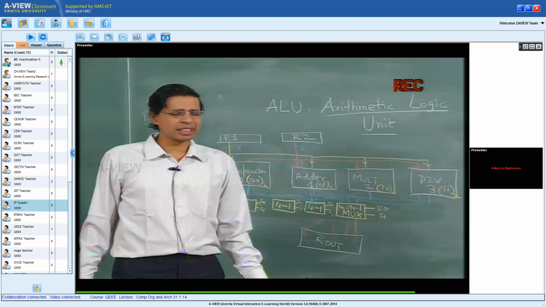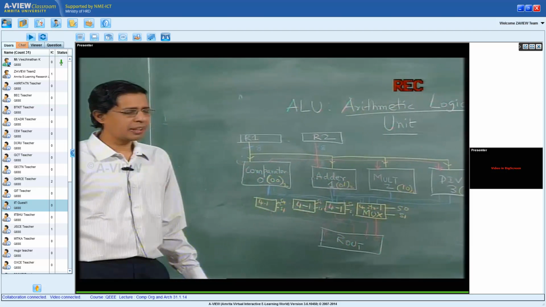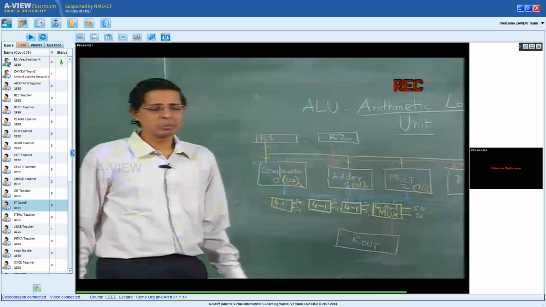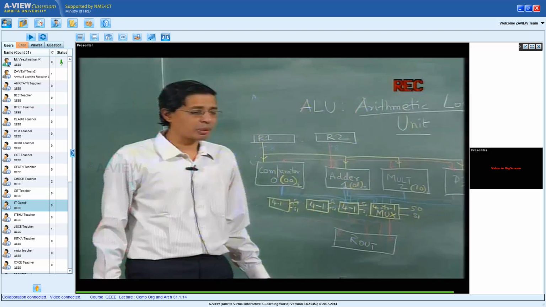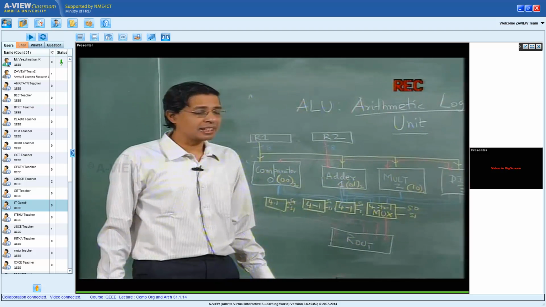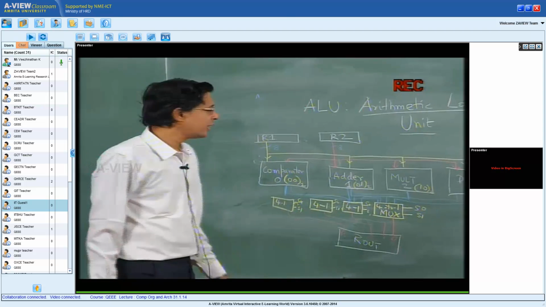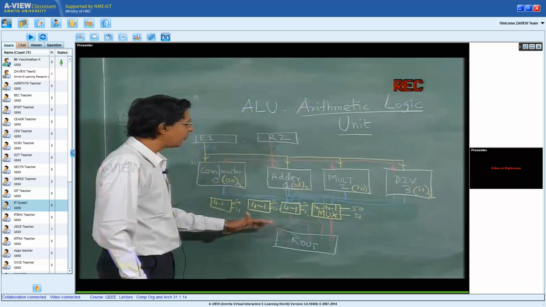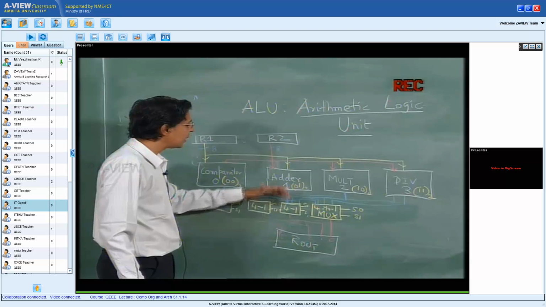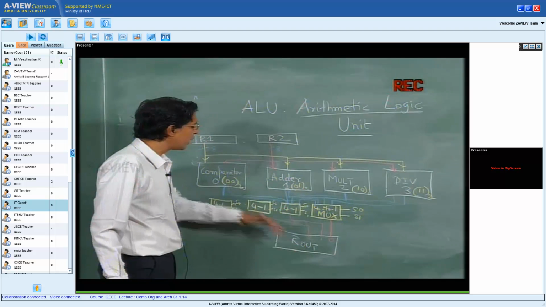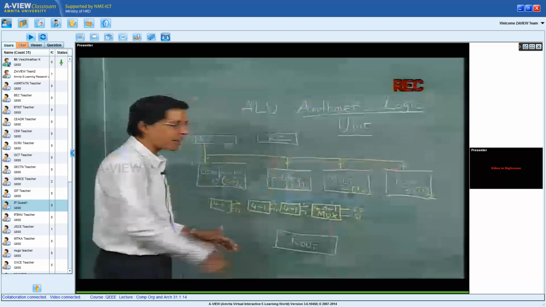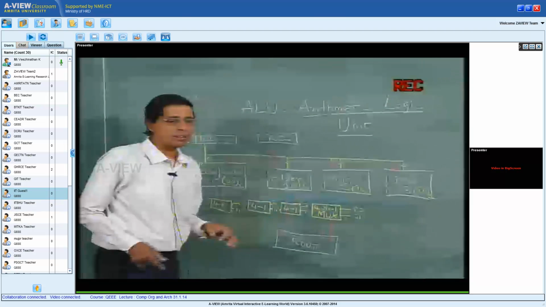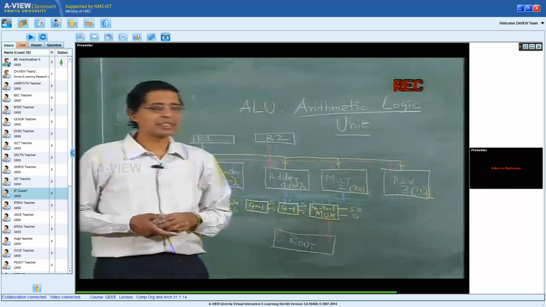Typically the sequential circuits are used for storage of state, and the combinational circuits are used for two things: one for performing the arithmetic logic operation or processing the data, and the second thing is for controlling the flow of data. In some essence, these multiplexers control the flow of data, basically saying if it is an addition operation, the adder output alone goes to the out and these are stopped, while if it is a multiplication, the multiplier's output alone goes to the register while the others are stopped. In some essence, this establishes a control.